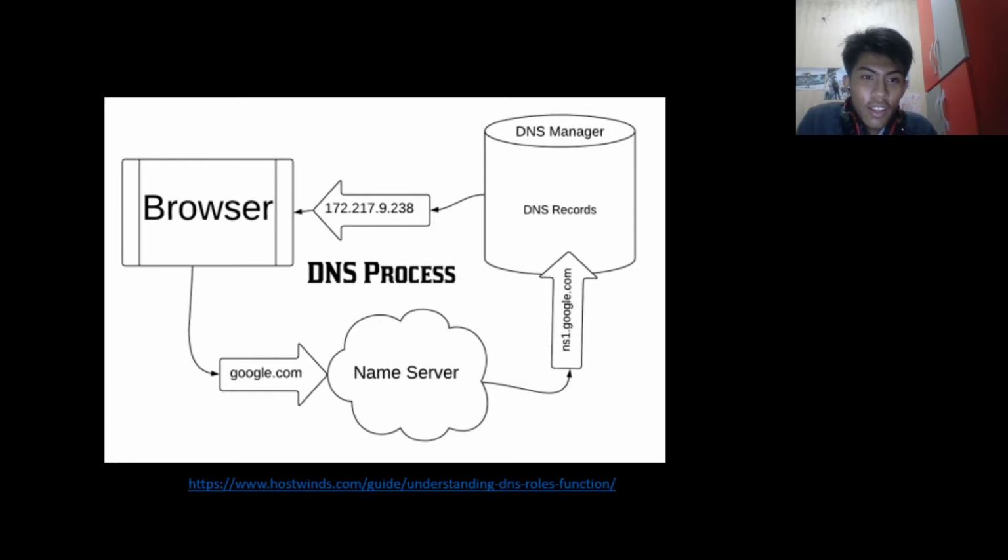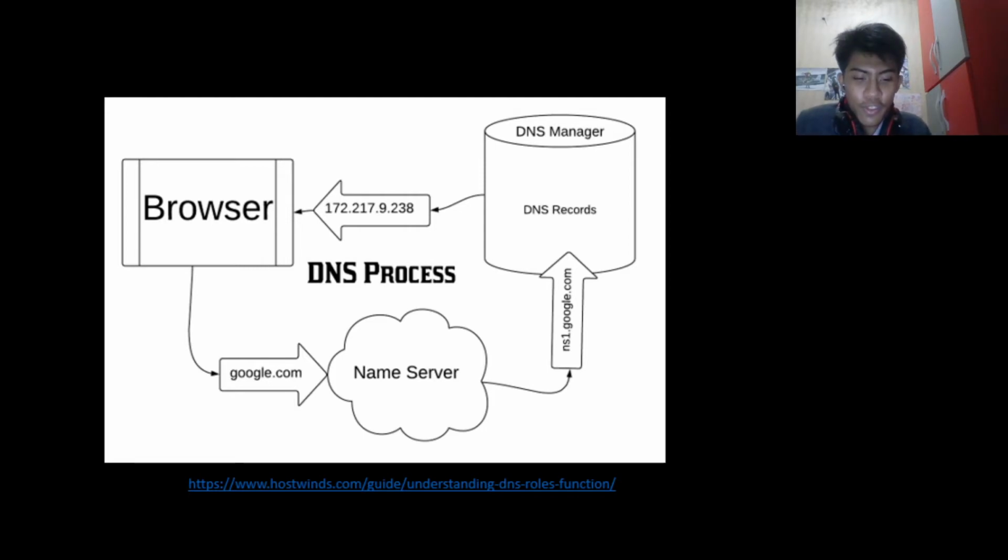First of all, it's easy to configure, practically easy for the admin. Second is consistency, because the IP address can be changed from time to time, but the domain name stays the same, except if the domain name itself is changed.